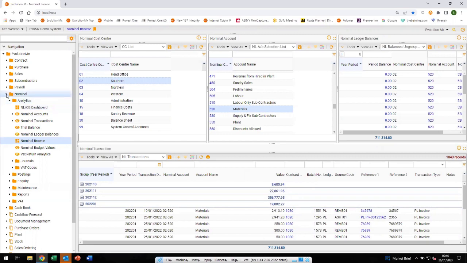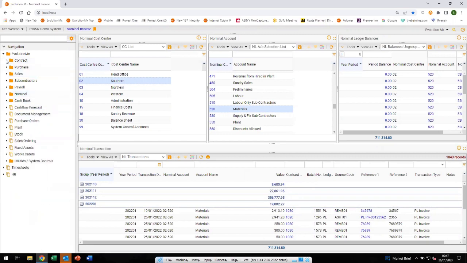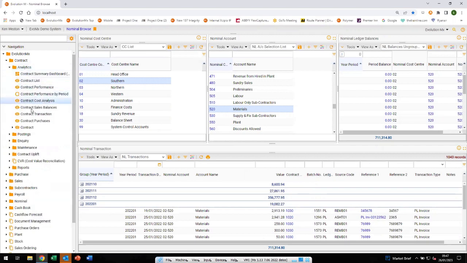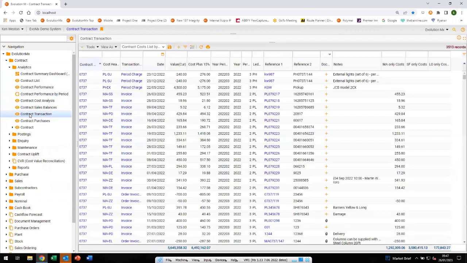On the contract side, from the commercials point of view, we've got easy access to all of that valuable information sitting beneath the contracts. I've got my contract transactions. So that could start by showing you all of your contracts. For those of you that interrogate the data this way already, you've got the contract total cost report, which could show you all transactions from a nominated period or range of contracts and so forth.